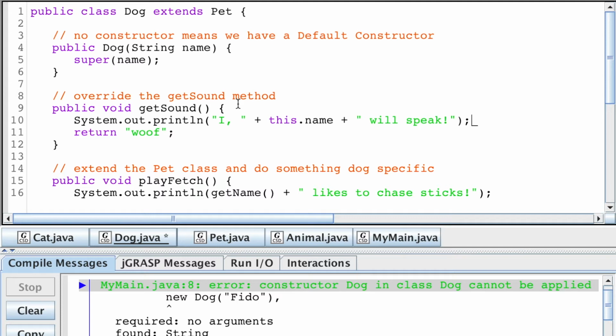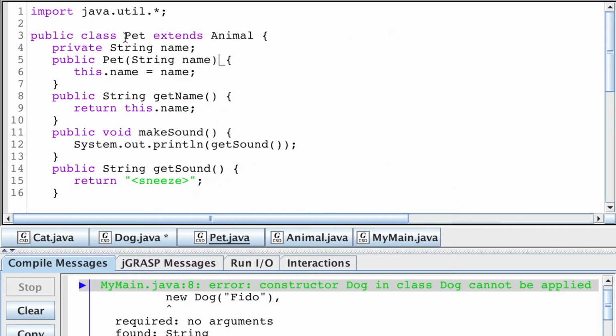Can I do that? That's the question. This.name, well, there's no name in a dog, right? It comes from my Pet class. Pet has a name. But you know what? The pet name is private.